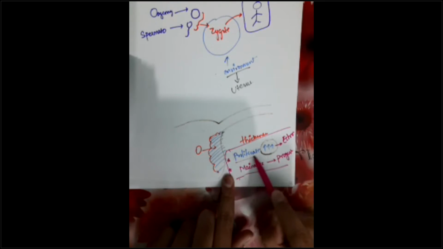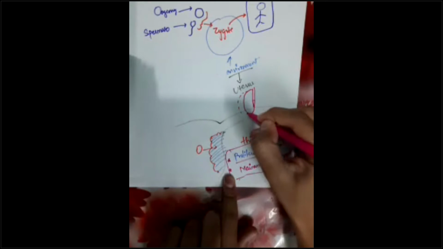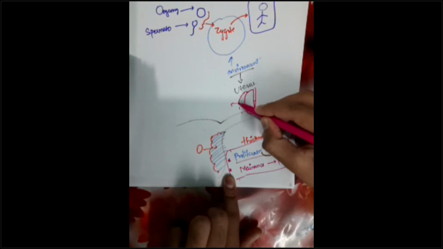So after a certain amount of proliferation, the proliferation should stop. If this was my previous one, after proliferation it has become this much, so it should not proliferate further. So proliferation should stop. What happens if it keeps on proliferating? It will not get blood supply, guys.